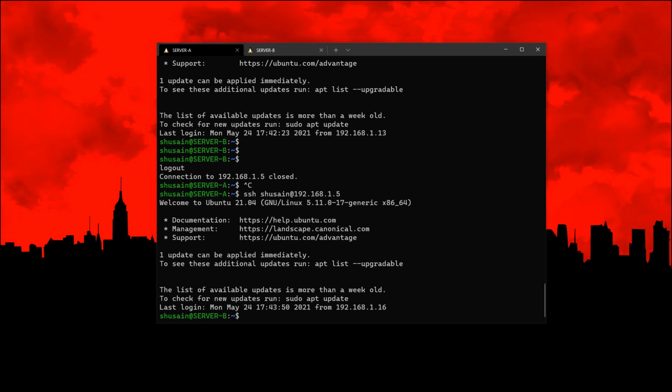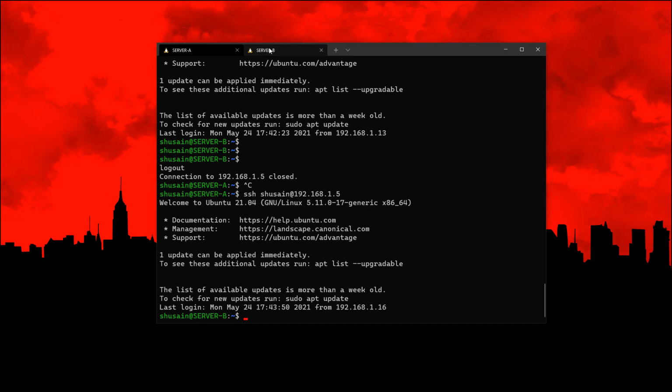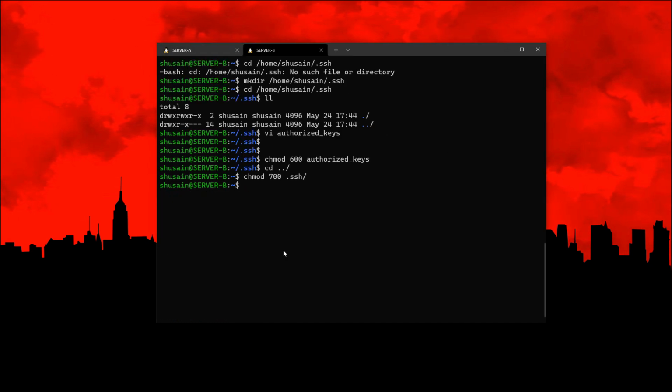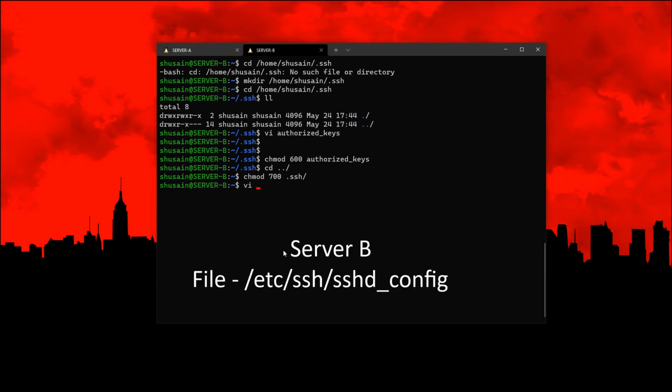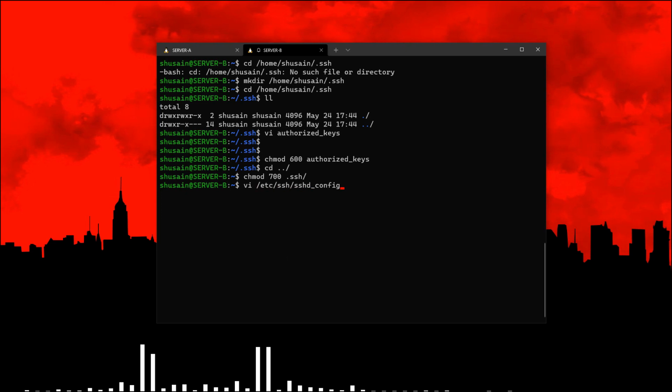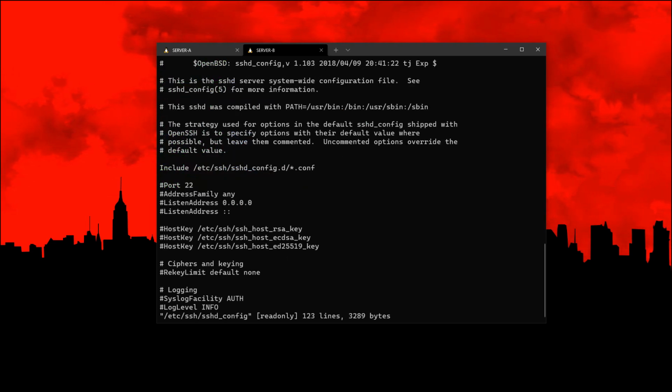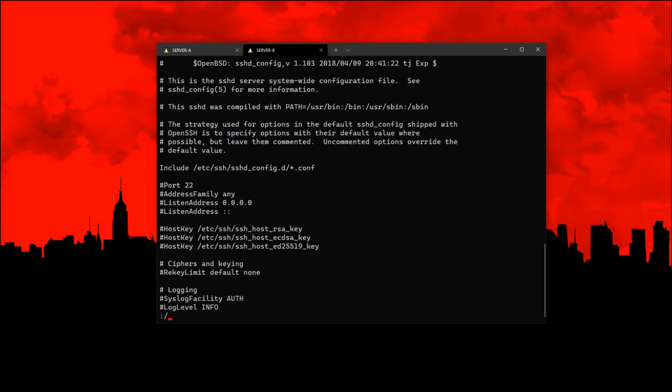Now the next thing that you can do is to completely disable password-based authentication, so that no user having a username or password can access the server. To do that, you need to go to /etc/ssh/sshd_config, and then you need to look for password.